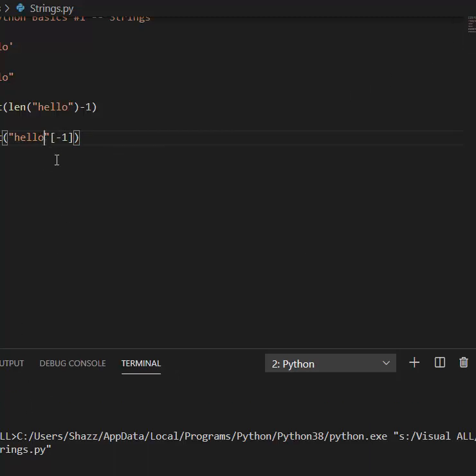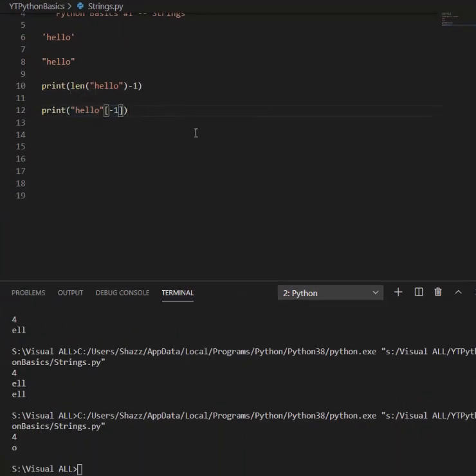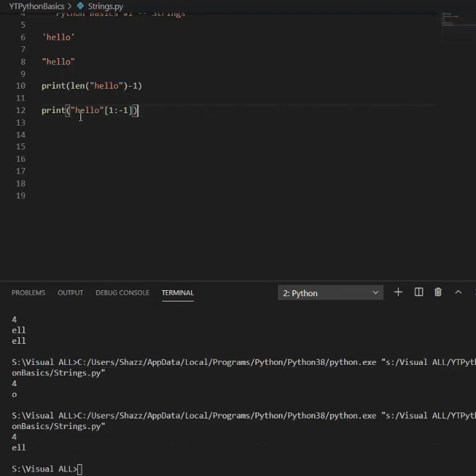So -1 is the fourth position, and -2 is the third, and so on backwards. So we could also call a range of position 1 to -1, which is the equivalent of calling position 1 to position 4 in this case, and we get this group of characters as well. So I just wanted to let you guys know that is also a thing that can be achieved with slicing.